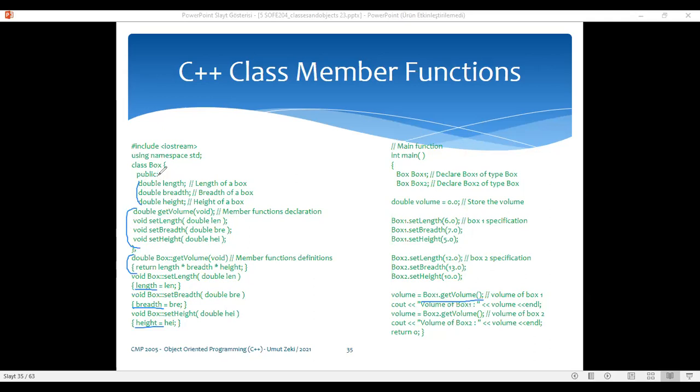But think of a situation like this one, where the data is private. Okay, and the functions are public. So after this place, functions are public. These values are private.